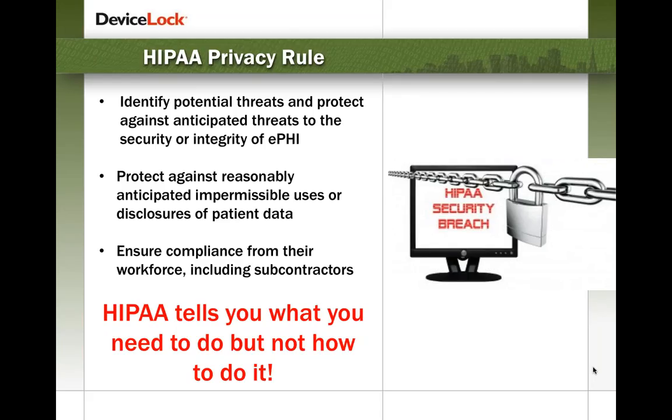But here's the problem, which is kind of typical of government compliance initiatives. The HIPAA, HITECH, and Omnibus rules certainly tell you what you need to do and explain what the consequences of not doing that are, but they really do not tell you how to actually achieve compliance for either one. What you need to do in order to achieve HIPAA compliance is really up to the covered entity or business associate to pretty much figure out. So the goal of this webinar is to provide you with some insight into one of the more important security threats to ePHI data and to offer a solution to solve that problem.